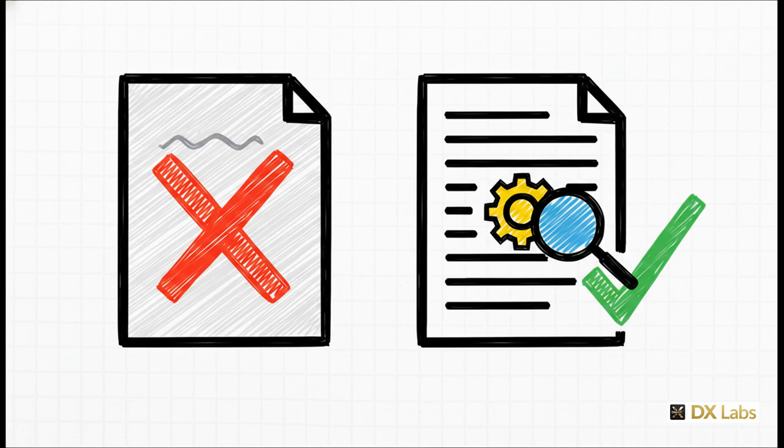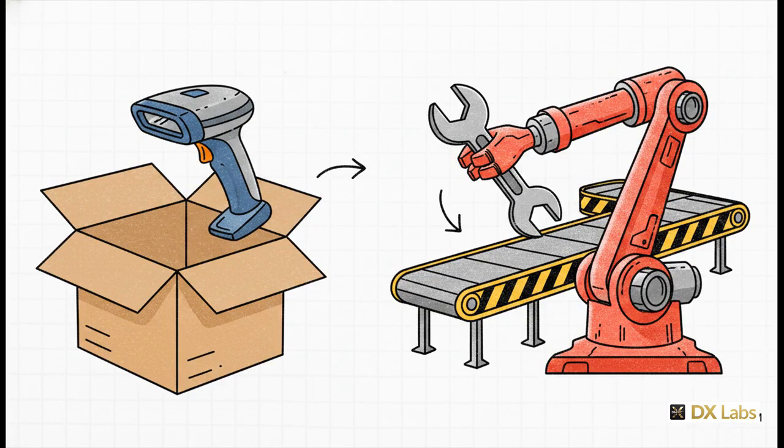Let's shift gears and look at the types of connectors you can build. So once the AI knows when to use a tool, what kind of tools can we actually give it? Think of connectors like warehouse equipment. Sometimes you just buy a ready-made barcode scanner off the shelf and it works immediately. Other times, you're running a highly specialized warehouse and you have to custom build a tool to interact with your specific custom conveyor belts. Let's break down these two categories.